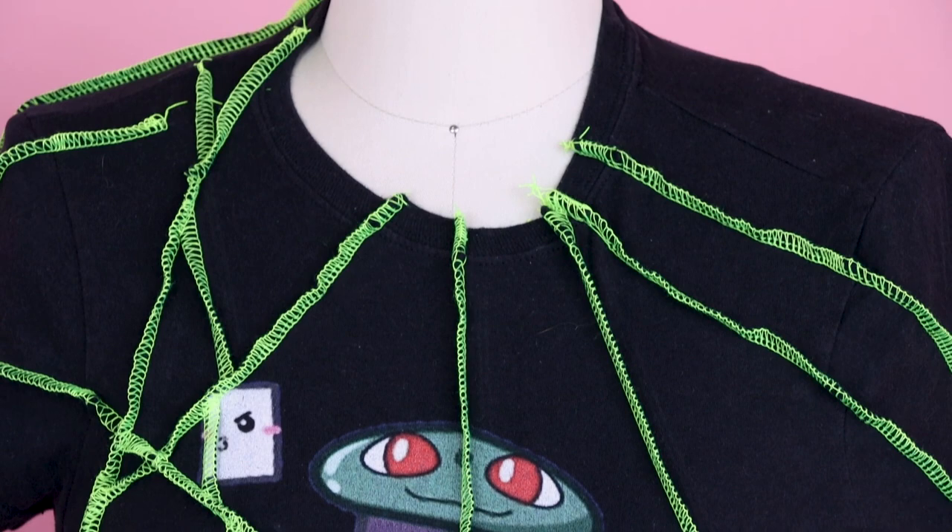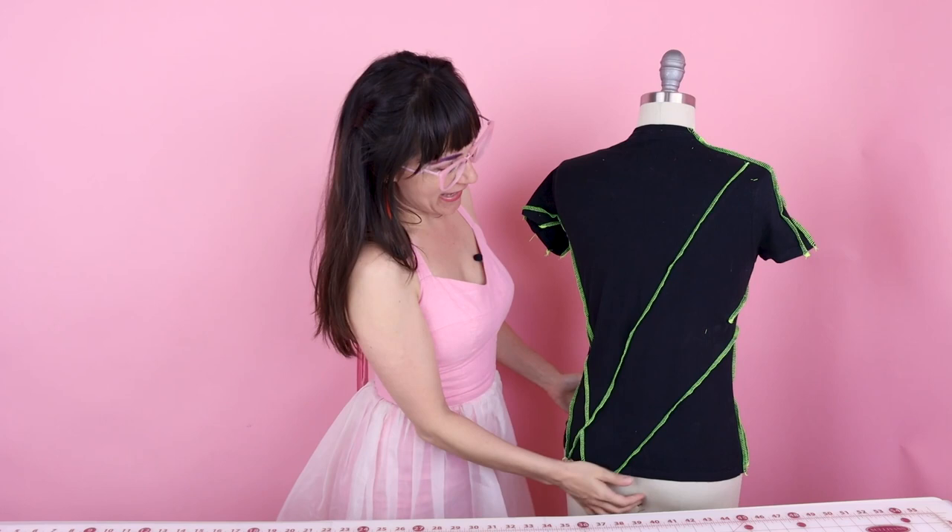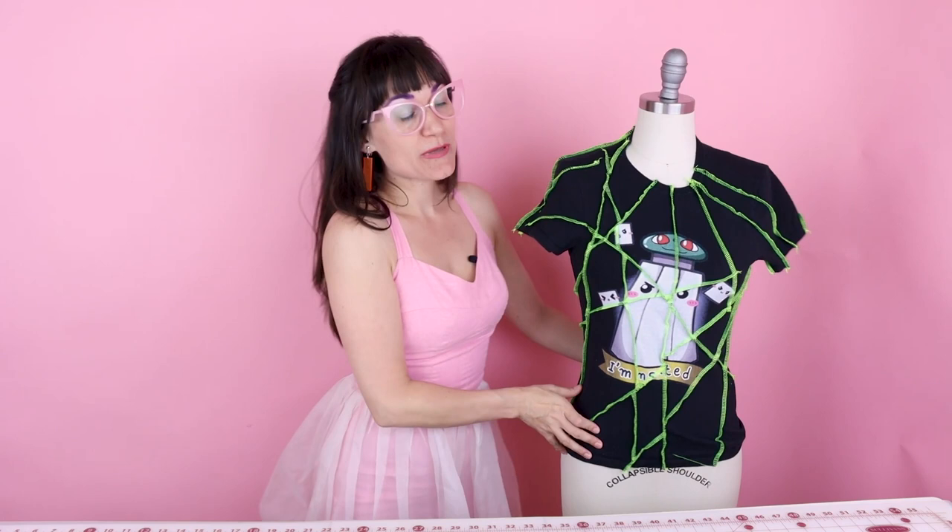I did the front, some of the sleeves, and I put a few on the back too. Now this shirt was already fairly fitted, so I didn't want to take it in too much. You might be wondering what about all the little ends — are they going to fall apart? You could leave the long serges for some extra drama, but you'll want to go back to all the little ends and zigzag them or finish them off somehow, because it will come unraveled during the wash. So make sure you finish your ends as well.